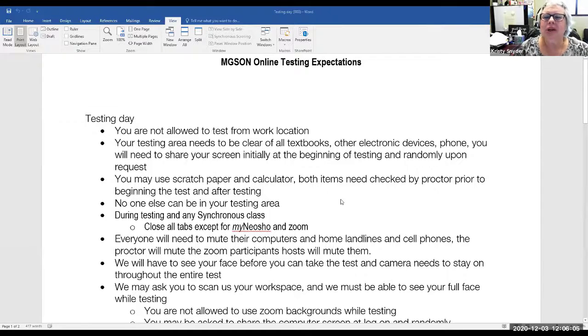It seemed to work really well. We did have some students that had issues with internet problems off of campus, and every once in a while they would get kicked out. And what we decided to do is if they got kicked out, we'd close their test, and then after everyone else was done testing, we would bring them in at a separate time to finish their test.